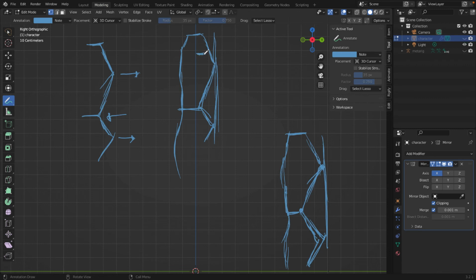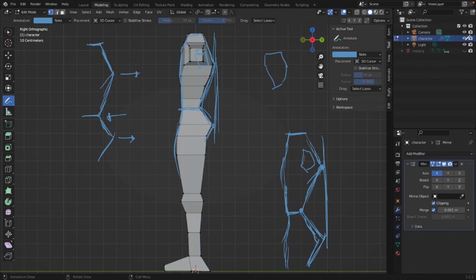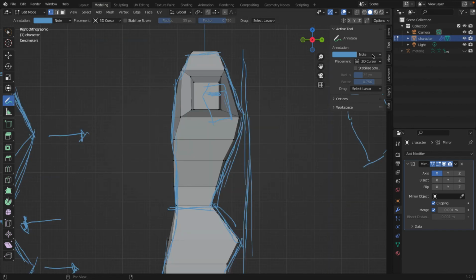And then here is the arm. Let's fix this a little bit.